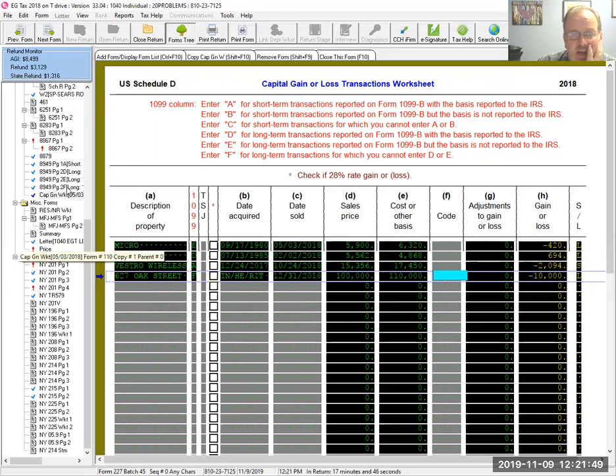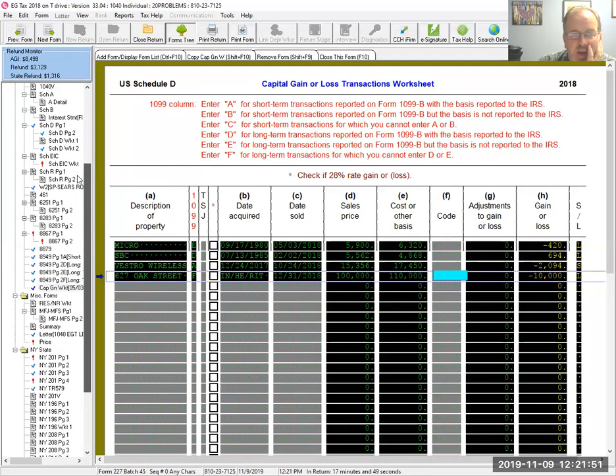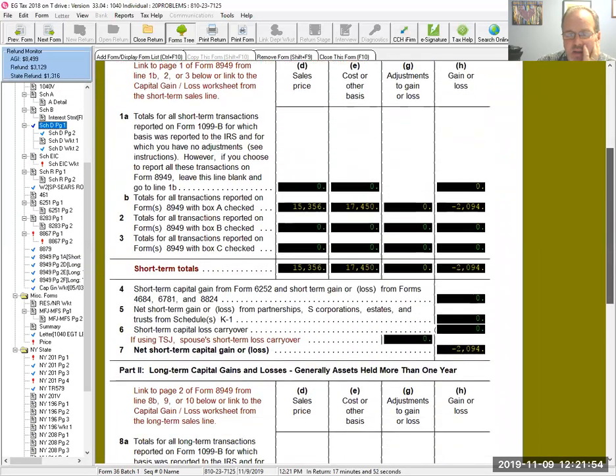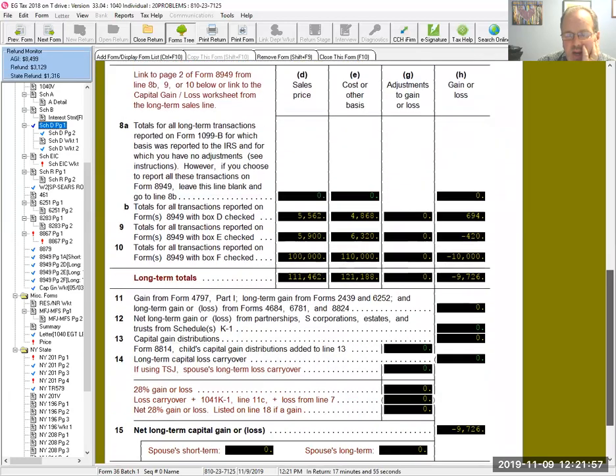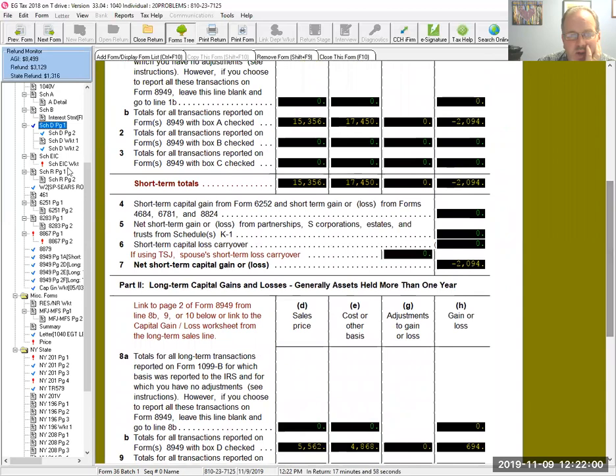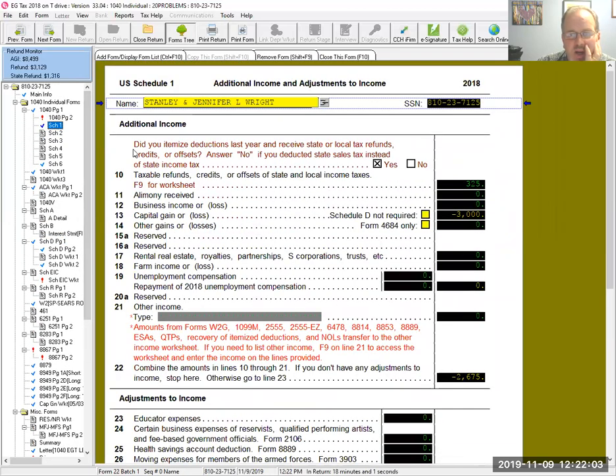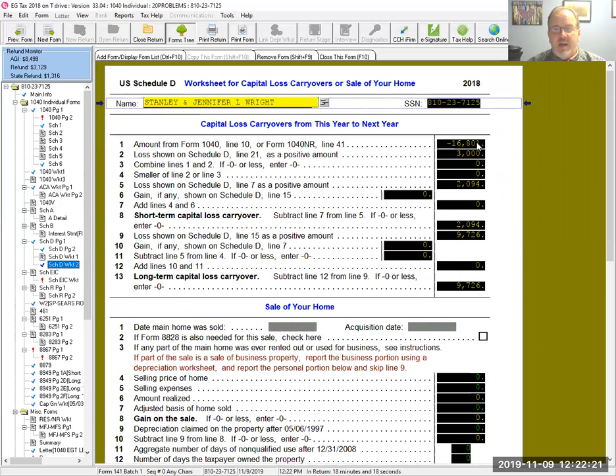All right. Okay. Again, we added a new one here. We have on our Schedule D, we see that we have a $9,000 loss and a $22,000 loss. But when we go to Schedule 1, we see $3,000. So on the sale of that house, mom and dad's house that I inherited, we have a limit of $3,000 a year that we can take. Now, if we go to the Schedule D, Worksheet 2, we can see here, there's my loss, there's what I took, all right? So that means I have a carryover, okay?